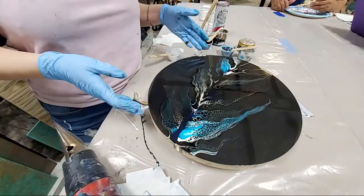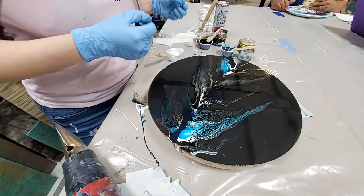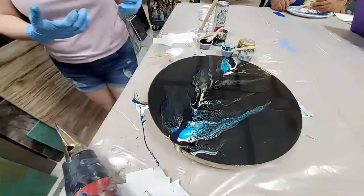Now you should have some resin left over. I have all of the resin left over. I don't have any coasters with me, but you at home should do some coasters. Oh, do you have some coasters?